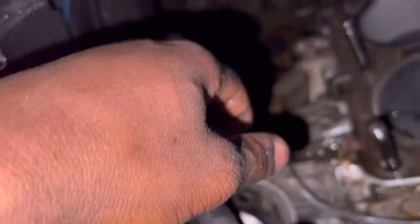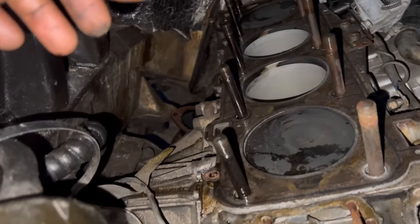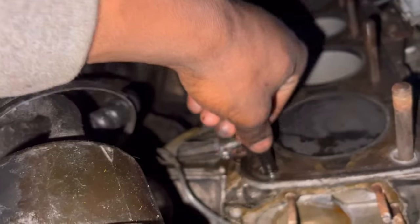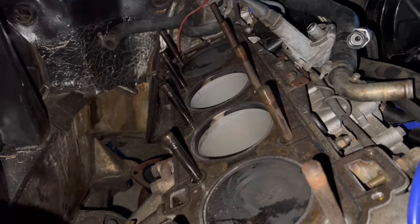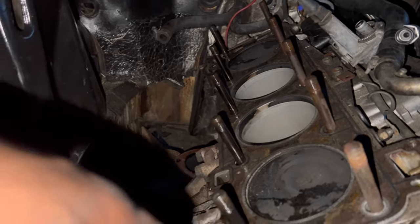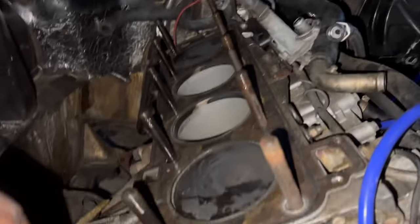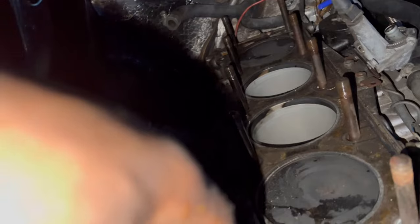This is the oil cooler. I do got a gasket and some seals for it. I got this whole kit, and I'll probably go over the expenses later, but we ain't gonna go over that now. I will have the total cost of everything, but it's gonna be pretty damn worth it at the end. So just stay tuned. Let's have our fingers crossed everything be okay. I know these engines, you can't play around with them, especially can't get them out of timing. It's going to drop a valve, which is not good.